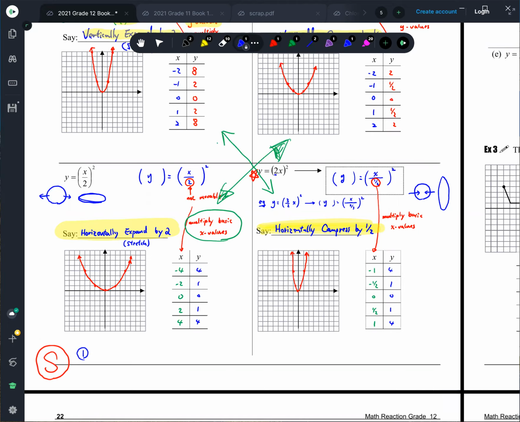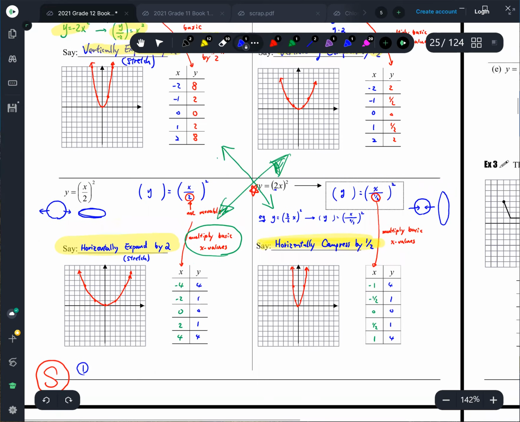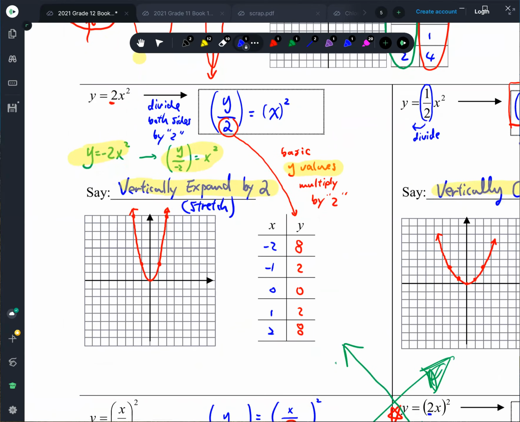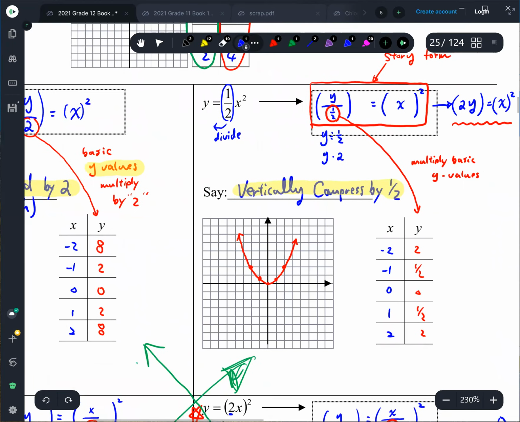Okay, so Angela, how do we tell it should be vertical or horizontal? If the number is with the y, then it's vertical, and if it's with x, it's horizontal. Yes, okay, and make sure the number is under the x or under the y, right? So sometimes you might need to do the moving. Like the first question, this 2, we need to move it to the left side and make it go under. This one as well, the 1/2, I need to divide it over, make it go under the y, okay?